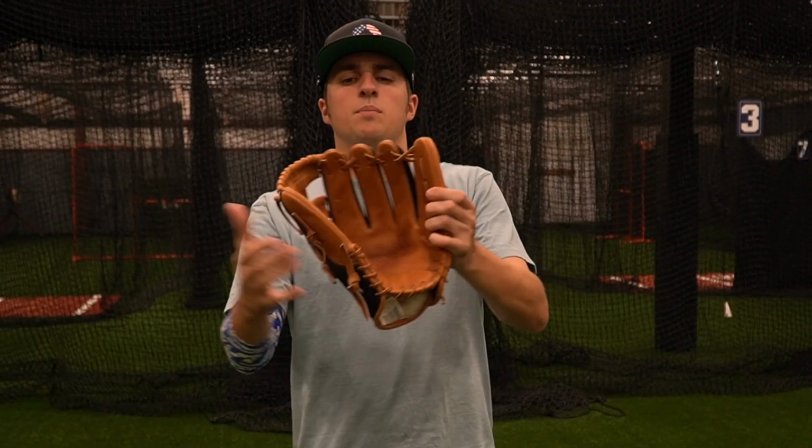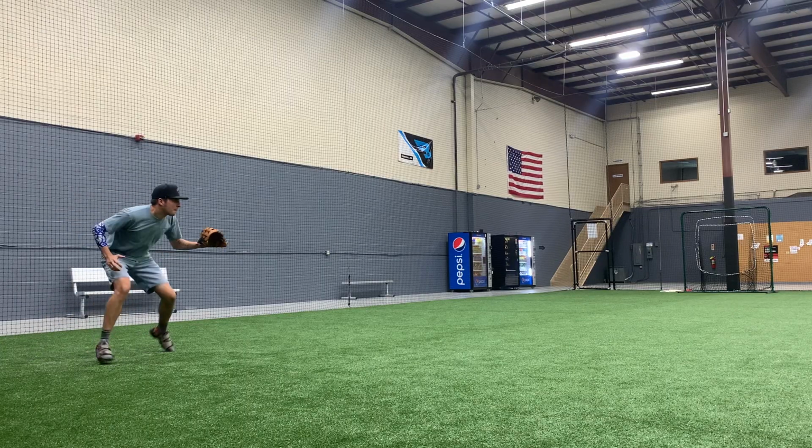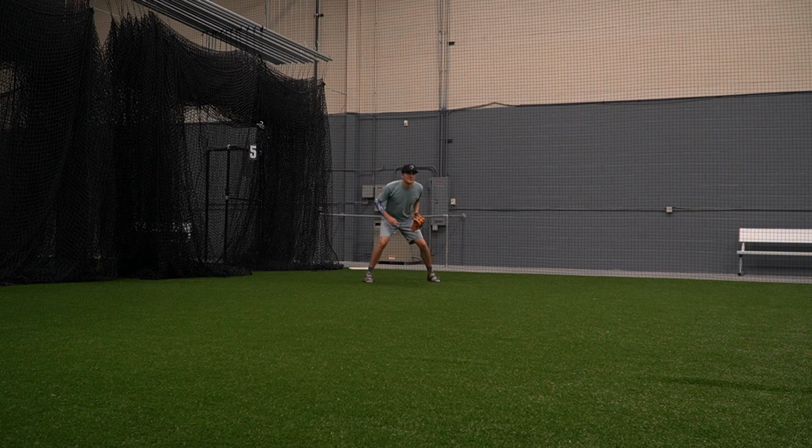A lot of you out there probably know that Horween is known for being really stiff, hard to break in, but because the back isn't Horween, the break-in was actually super smooth, very easy. So I liked the break-in process a lot. I love the sound this glove makes. It sounds different.